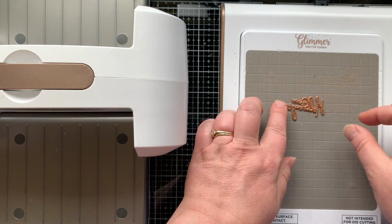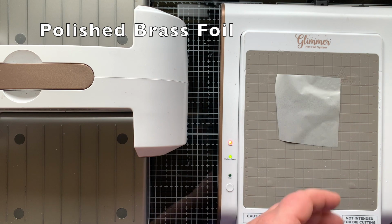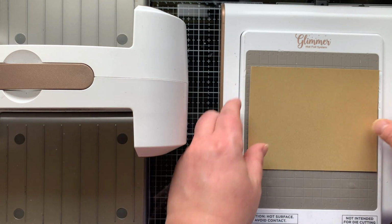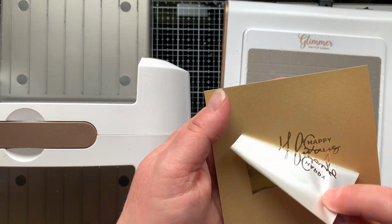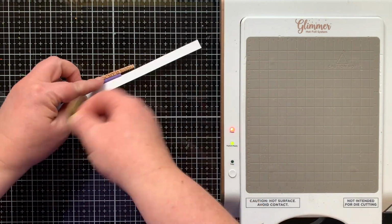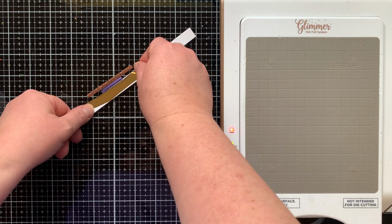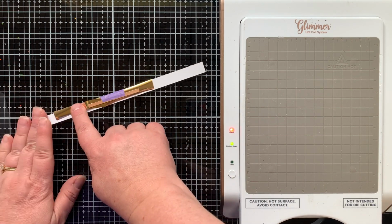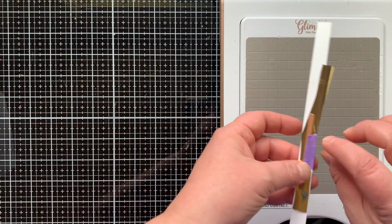So cool. All right, and now for the sentiment from the new sentiment collection, I'm using polished brass foil onto some brushed gold cardstock. Look at this. So pretty. Love it. Okay, now there are times when the hot foil and I don't get along. I mean, we're friends, but we just have to work at it a little bit. Yeah, and be patient with each other.